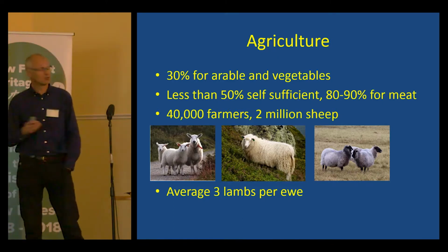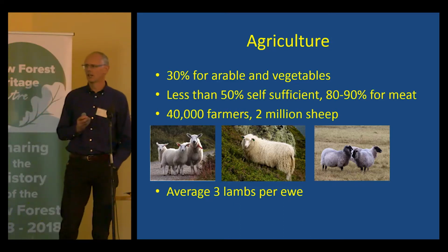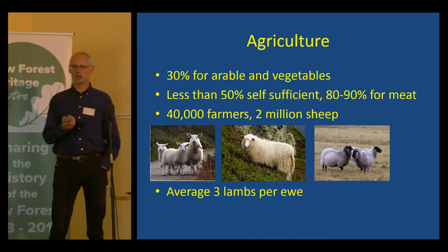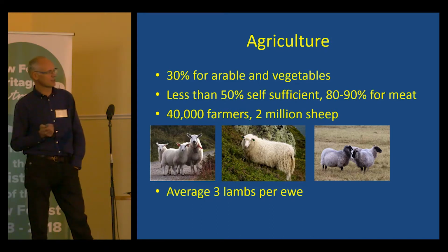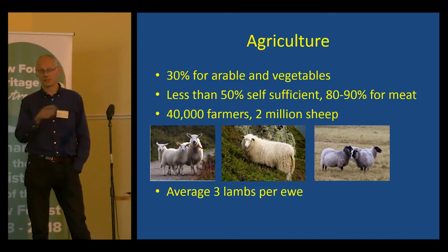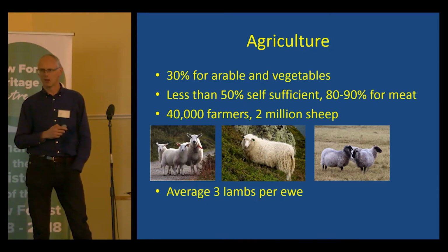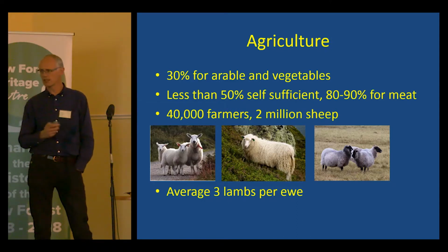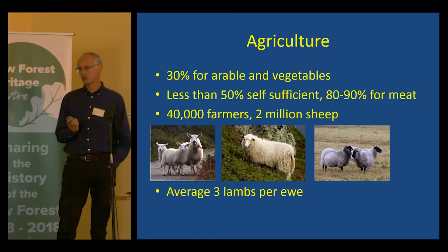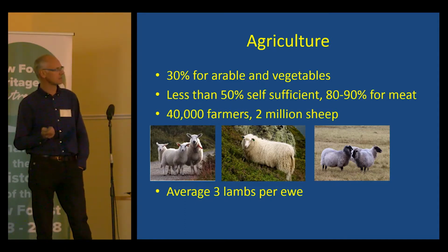Some common breeds there, if you like, or sheep breeds. That's a white face, a short tail, and going left to right, an alland, which is the closest thing between a cross between a sheep and a goat, that was it. It's sort of traditional Scandinavian sheep. What amazed me, because I was there for a week in September, they average 3 lambs per ewe. Now, most sheep farmers I know will be absolutely delighted with that, and they're good, strong sheep too. They can take you out, shall we say?